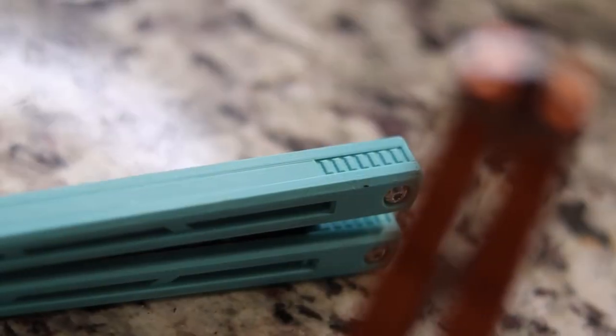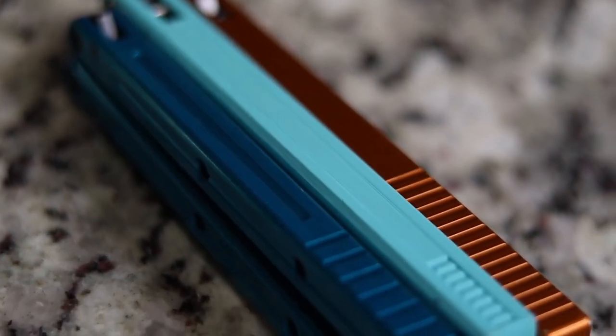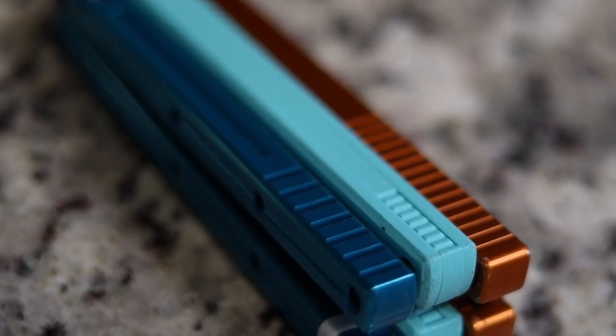The Tayflipper does have some extra features like jimping and a bite indicator on the blade, but unfortunately I have some pretty big problems with both of these. Let's start with the jimping because it's a pretty easy one: it just doesn't come down far enough. I love the way it's implemented — it feels great and adds a lot of grip — there just needs to be more of it. When I'm doing ladders and choker fans, my hand doesn't even touch the jimping. You'd have to double or even 2.5 times the length of the jimping for it to actually do anything. It just needs to be longer to have any use.